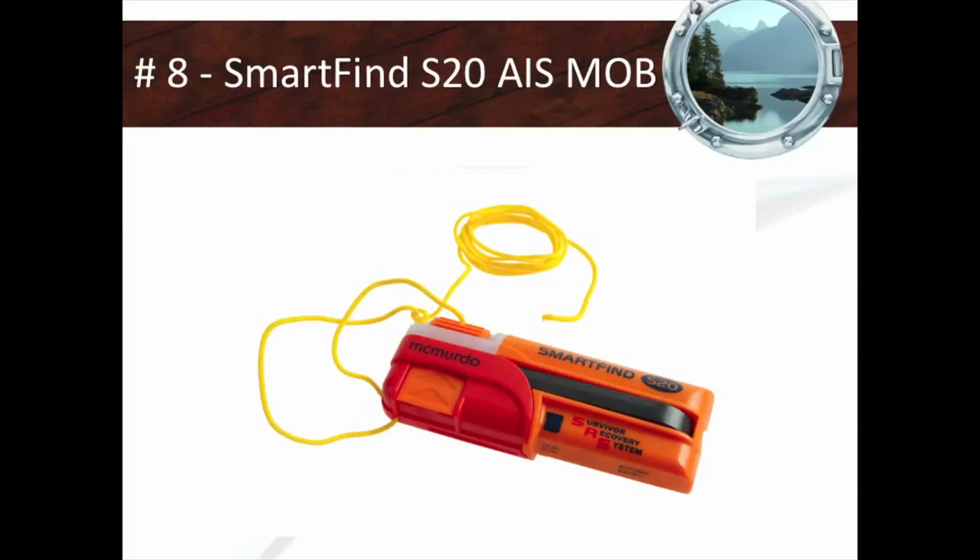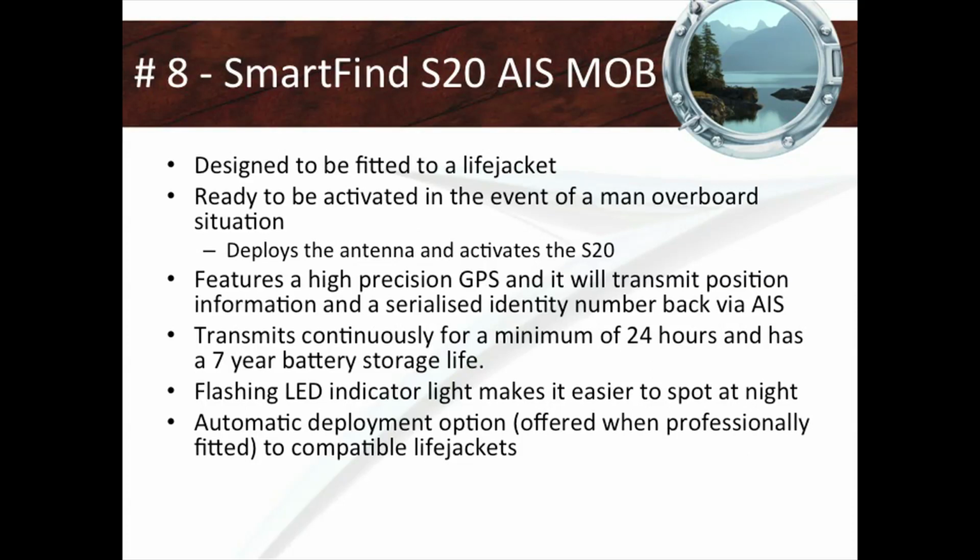The next thing I think is really interesting is what are called AIS man overboard beacons. So for some of us that do boat either alone or with a short crew, these devices are either mounted on a life jacket or on your person. And if you fall overboard, they're going to be transmitting via AIS your location not only to the boat that you fell off of, but to everyone in the vicinity that has an AIS receiver. The Coast Guard will see that.